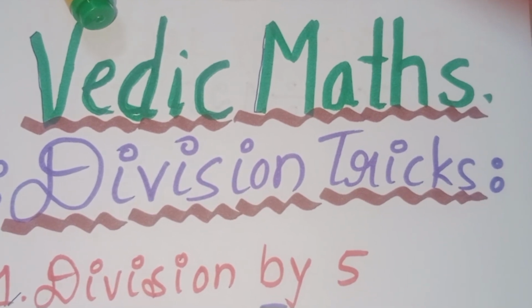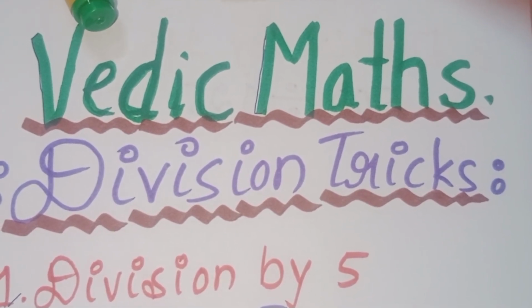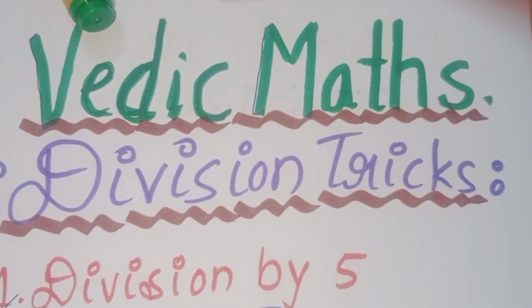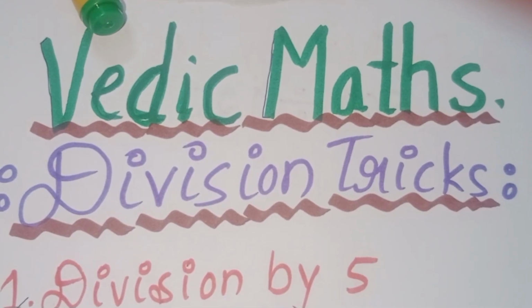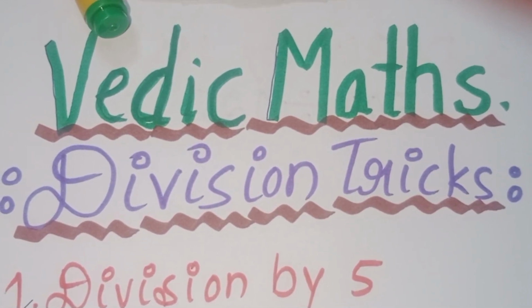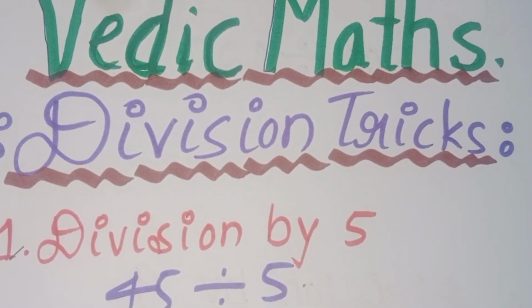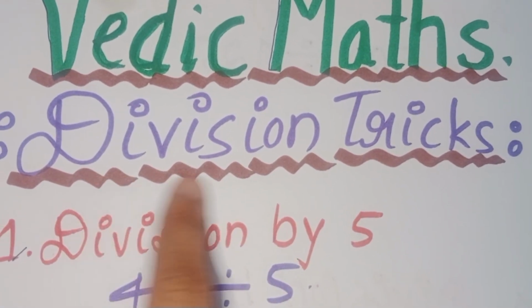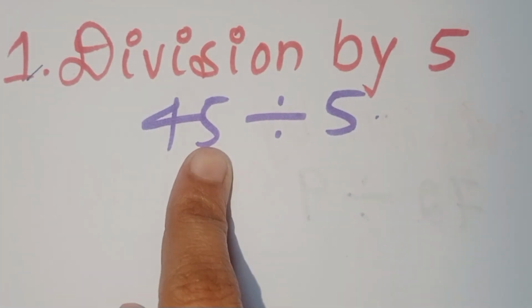In today's masterclass, you will learn more than 15 division tricks, starting from basic shortcuts and gradually moving to advanced Vedic maths methods. By the end of this lesson, you will be able to solve division problems much faster than before. So grab your notebook and pen. Let's begin. Division tricks. First trick, division by 5.